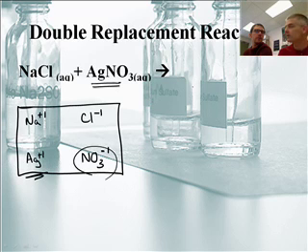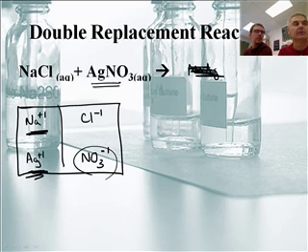So when we rebuild products on the product side, what are you going to make? The sodium is going to get together with the nitrate, the other anion. It's not this, Mr. Sams? No. Why not? Because we never put the two positives together. It's always a positive with a negative. You can't put these together because they both have the same charge. The goal is to have the charge add up to zero. So the real answer would be NaNO3, and it's positive 1, negative 1.